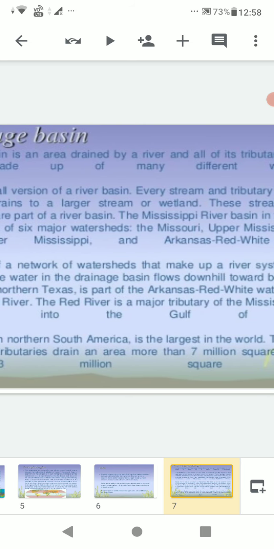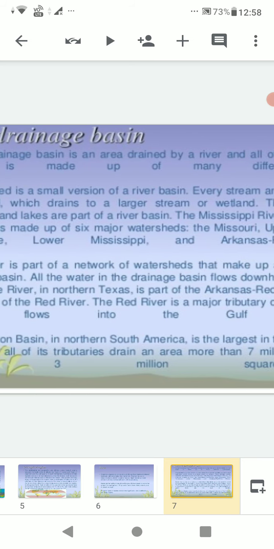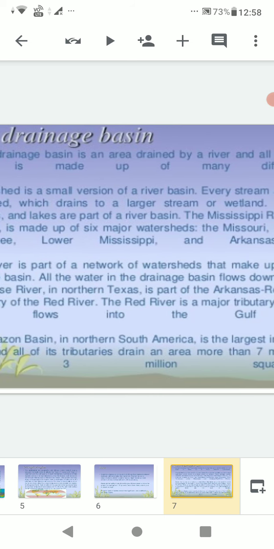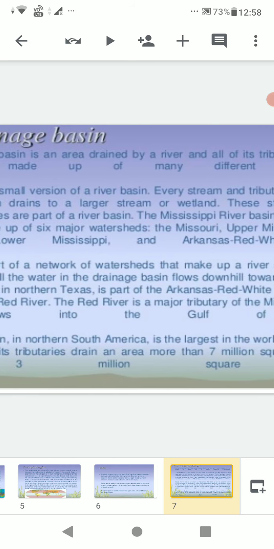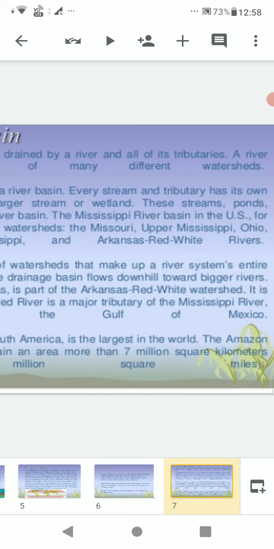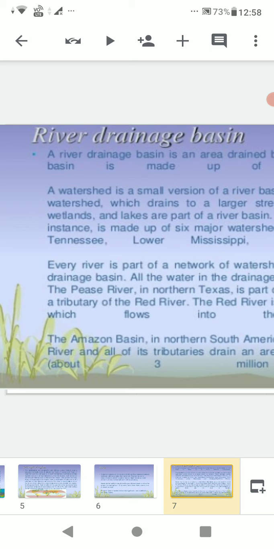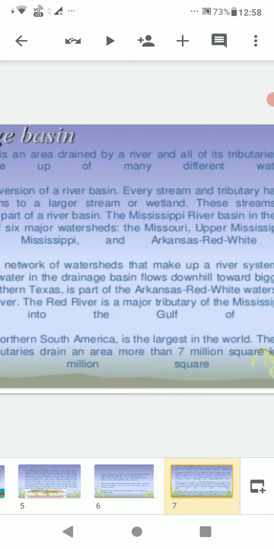The Mississippi River Basin in the US, for example, is made up of 6 major watersheds: the Missouri, Upper Mississippi, Ohio, Tennessee, Lower Mississippi, and Arkansas-Red-White.